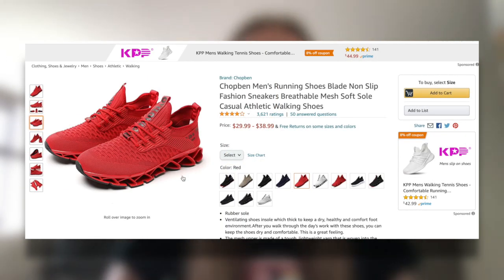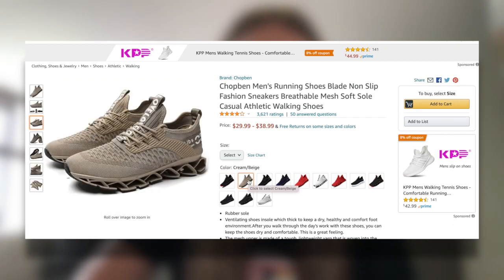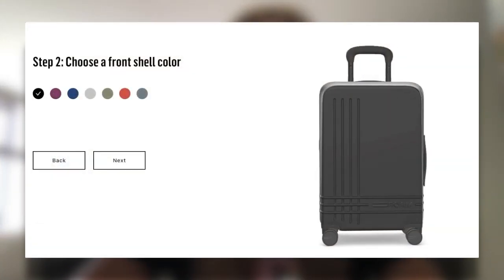Let's take a look at Amazon. We all know Amazon, one of the biggest e-commerce platforms, and here they do a great job with lots of photos, and it does a great job displaying the shoe, but lots of photography is needed, which can be extremely expensive as variations become available. We see these static images on some of the biggest B2C players.